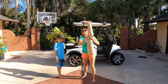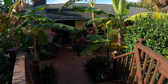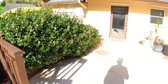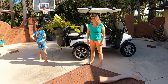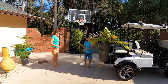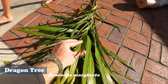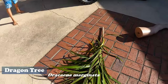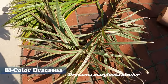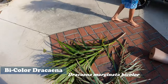Okay everybody wants to see the plants we got so let's start - now that we got the major award out of the way, what else do we got? Annalisa hasn't seen anything here yet. We got lots of dracaena - this one a lot of people call the dragon tree, it's a cool one with red-tipped leaves. And here's the marginata right here - this one also has red-tipped leaves but the actual leaves are more variegated compared to the other. So we got a lot of dracaena.